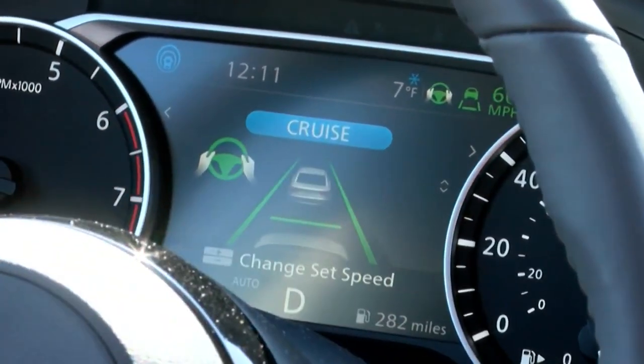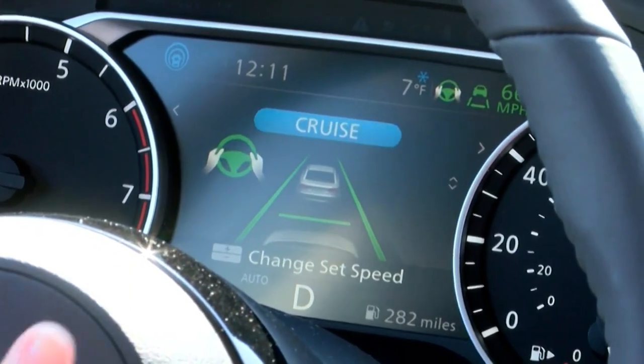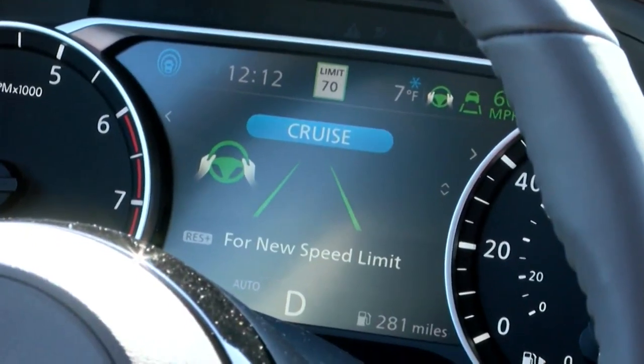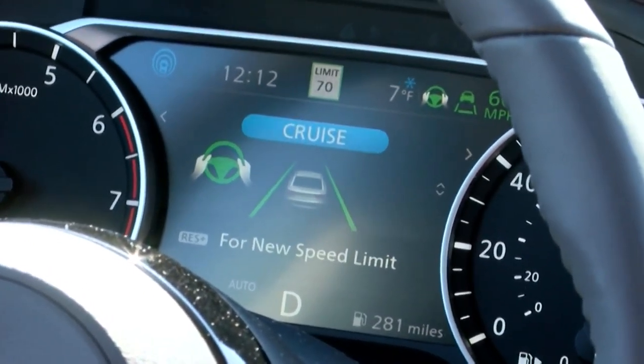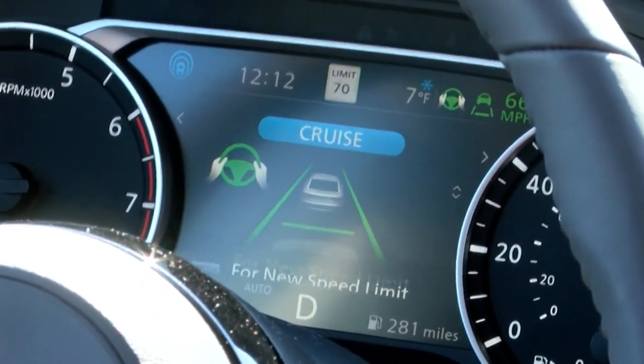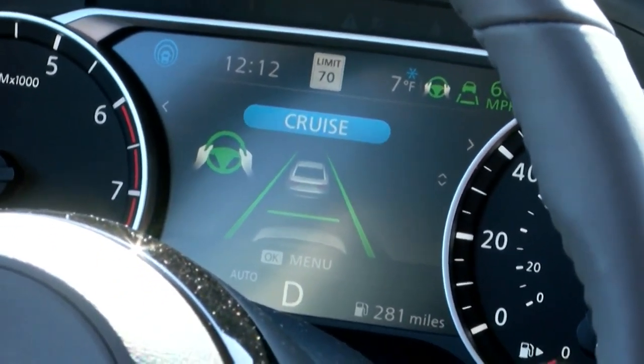And as soon as it found the lines, it dinged at me, so it is good to go. Right now, that car is going to get in front of us. Oh, maybe not. It was going to slow us down if that car got in front of us, like it is now. And it's going to slow down. It didn't slam on the brakes. It didn't go crazy. It just slowed us down to about 62 miles an hour. And it's so smooth. Very, very smooth.